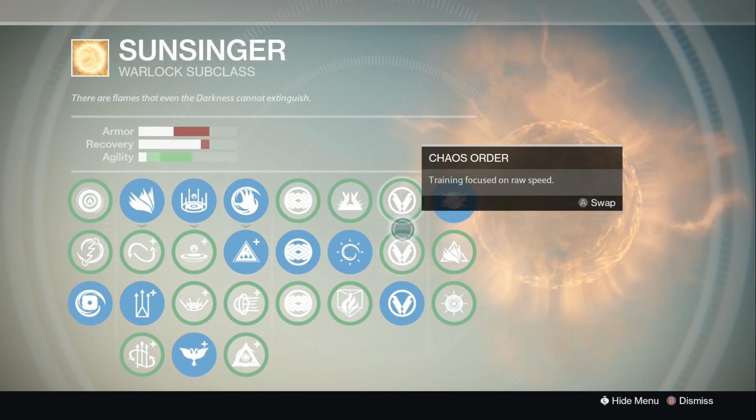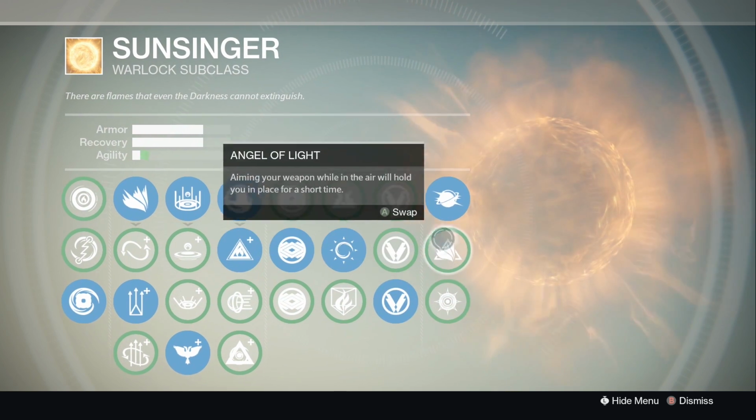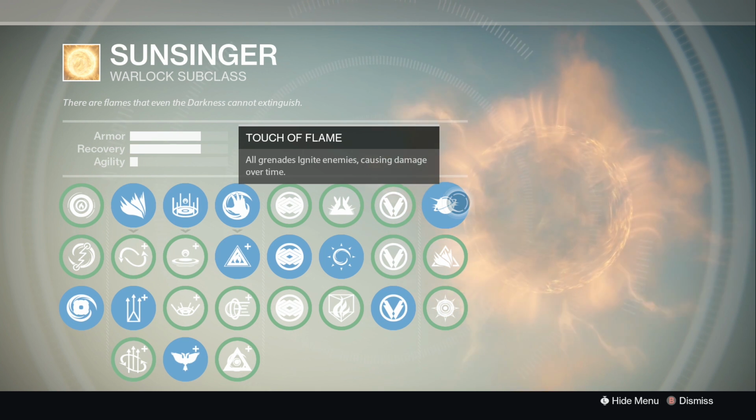Now for Ancestral, I usually go for Chaos Order because, you know, increased speed, but if you want Divine Order for increased toughness, you can. And Touch of Flame. This is needed.